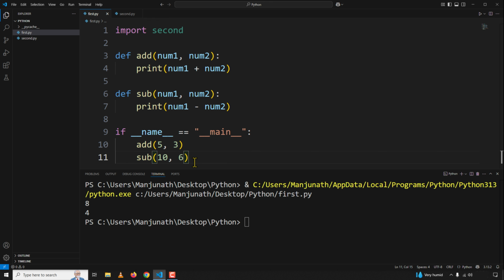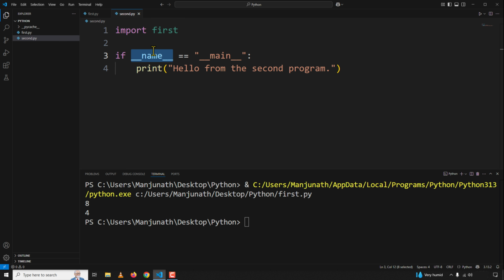And so when I run this, I get only the result of this. Okay. So this is how we use if __name__ is equal to __main__. Okay. When a Python script is imported in another script, __name__ of the second program is set to the name of the program.